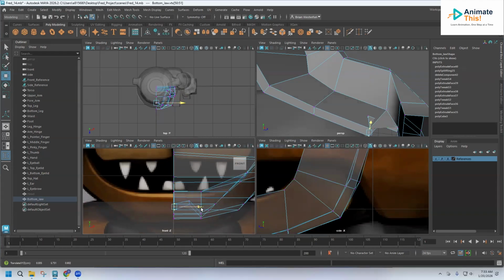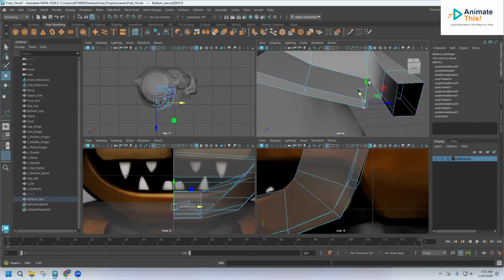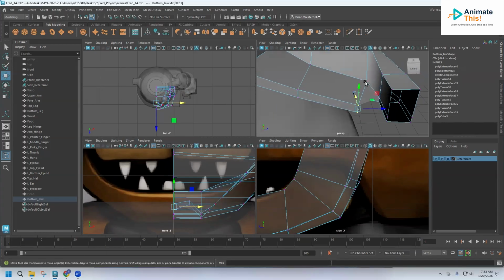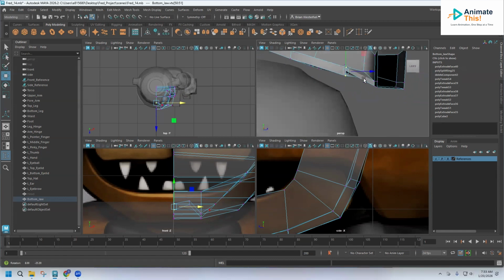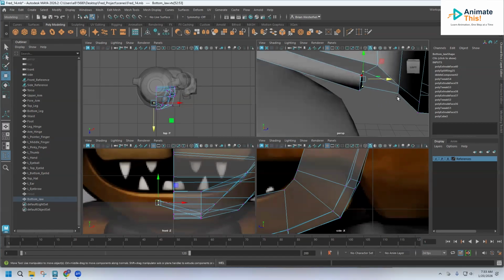And I'll line it up there. We're going to do one last little cleanup of this area. All right, now this next one is going to be the fun one. I'm going to grab these, and the reason I didn't do this one is when I pull this thing over, it should line up right here.